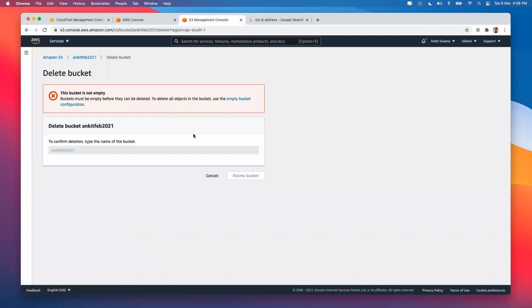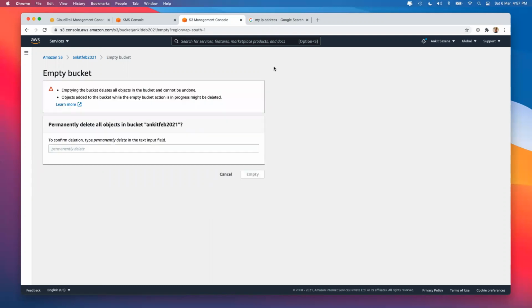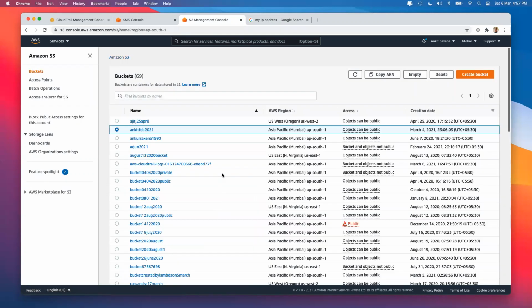It means everything that is there will have to be deleted. First of all, you can go for the empty bucket and then you can do that. But what if someone does it? You don't want that to happen in the first place. So first of all, there are two things. If someone is deleting the bucket, you should know. Second, even if you know and they deleted the bucket, the data is still gone, which you don't want. So in this case, what do you do?